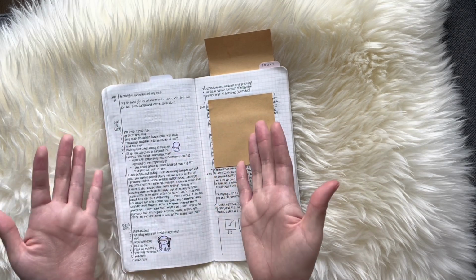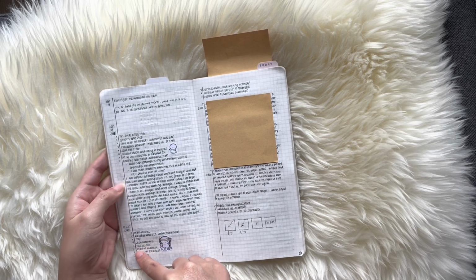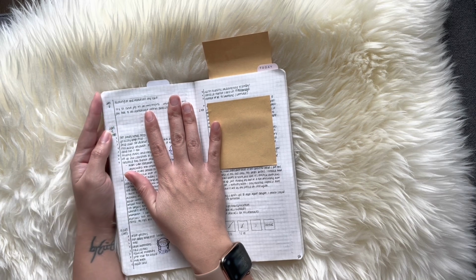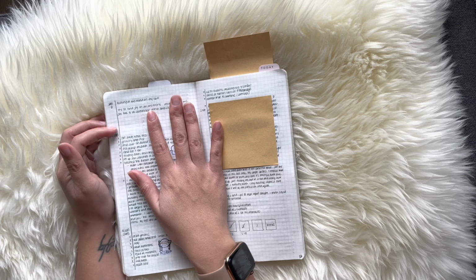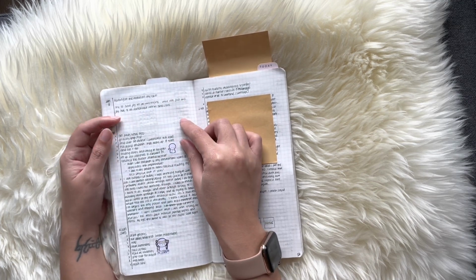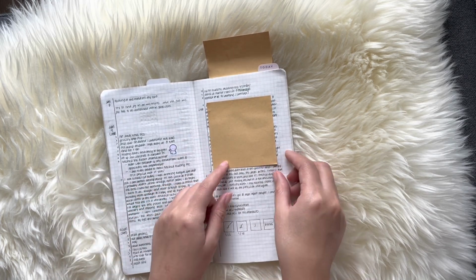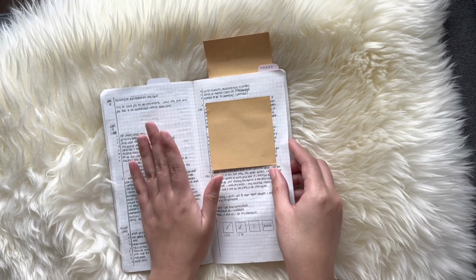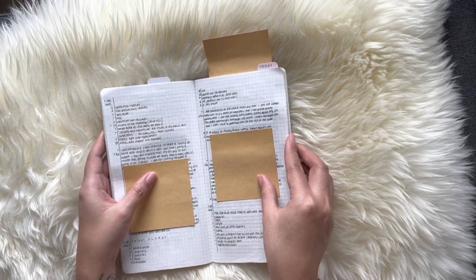And then I started finding a groove. So I committed to the margin here. It's 3 grids wide. And when the date changes, I just stick that here in the margin. That also gives me a little bit of white space between each day, so I can see where the separation is. All of my signifiers go to the left of the margin, and the actual writing goes to the right. And I think that makes it look a lot more cohesive and neater.